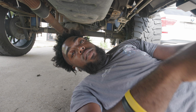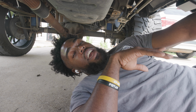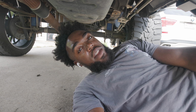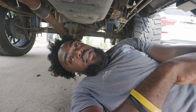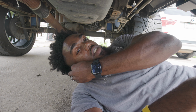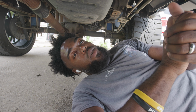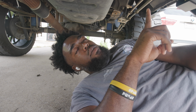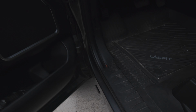I don't know if I mentioned, these do have a light up sequence. So it has a rock light feature, where the side of the step lights up, and then you got the turning lights, so the sequential lights and switchbacks and all of that on there. So it has all those features as well, and you can opt for it however you want to do it. I went with the rock light option, and I believe I went with a switchback, I think. I can't remember. So now we're dealing with wiring.